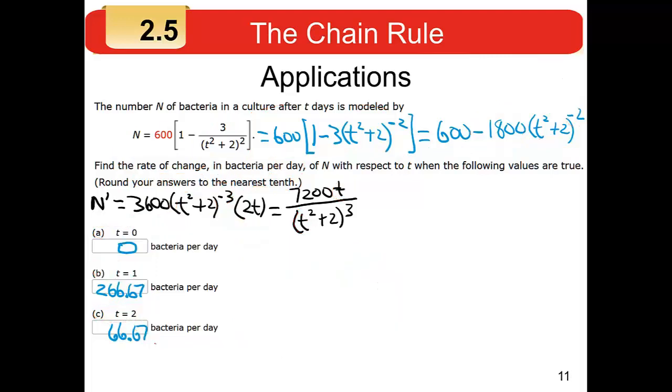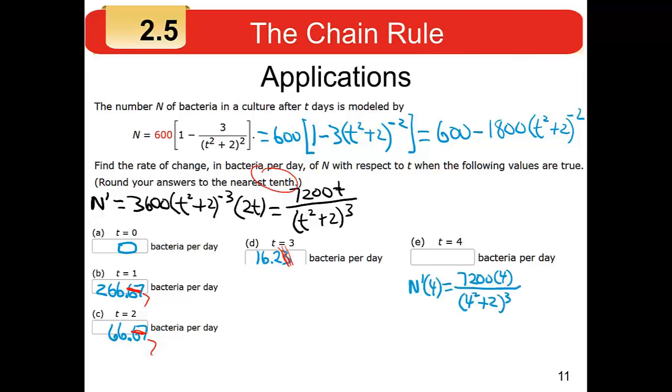And there are actually two more. They also want us to do it for t equals 3. If you plug 3 in and simplify it, you get about 16.23. And again, they did say tenth, and I was doing it as a hundredth, so I do want to follow the rules. That would be 16.2. And then they want us to do it for t equals 4, so you plug 4 in, and you get about 4.94. That would be 4.9 to the nearest tenth. I originally did it as if it said nearest hundredth, and as soon as I reread the problem and realized they only wanted tenth, I made that correction.